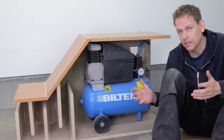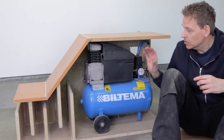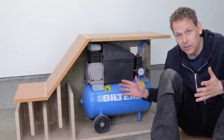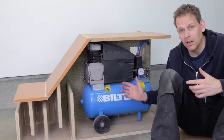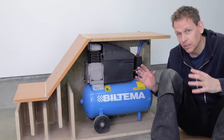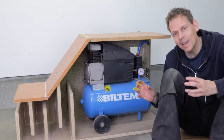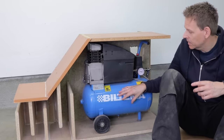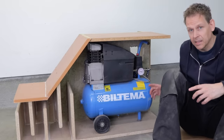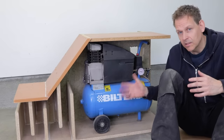If you've tested an air compressor, you can probably feel that the air coming out of it is quite cold. So this compressor, as any compressor, is producing a lot of heat. And it will be extremely hot in here if it was closed. So I need ventilation. Also, of course, it's compressing air, so it needs to suck air from somewhere and put it in the tank and then transfer it out of the lines. So it needs to get fresh air into the box.